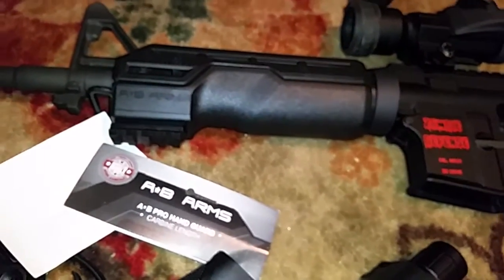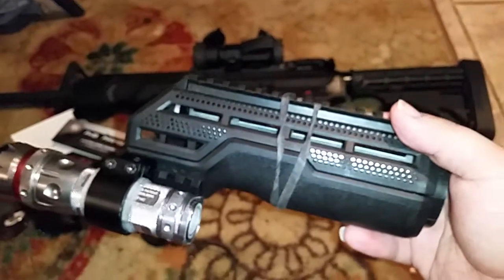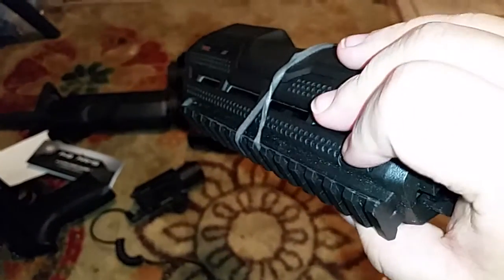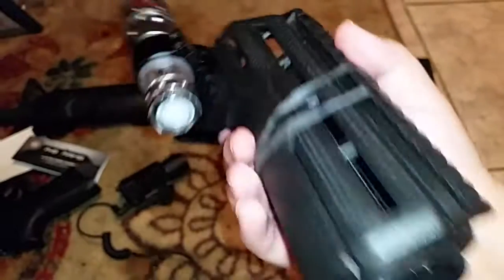Alright, so what I did was I replaced the Mod 1 handguards that I originally got years ago. I hate these things. I like the way the bottom feels, but the top, the plastic is sharp. It cuts my hand up. When I'm gripping it, it hurts my hands. I've got neuropathy in the hand, so my hands are very sensitive.